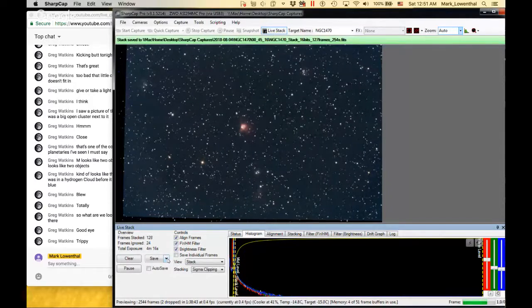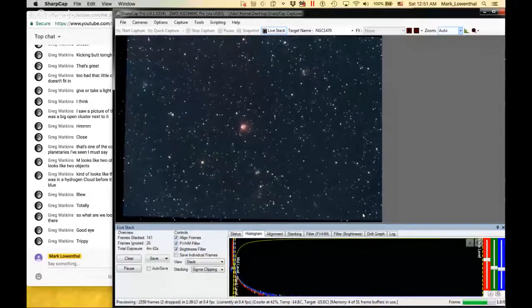Sometimes, if clouds are coming in, or somebody turns on their light next door, I'll take a few image captures while I'm stacking, just in case something bad happens, or if the telescope gets knocked, big wind, or some sort of tracking problem, I start getting really bad field rotation. There's a million things that can go wrong when you're taking exposures, and so it's nice to have some safety.